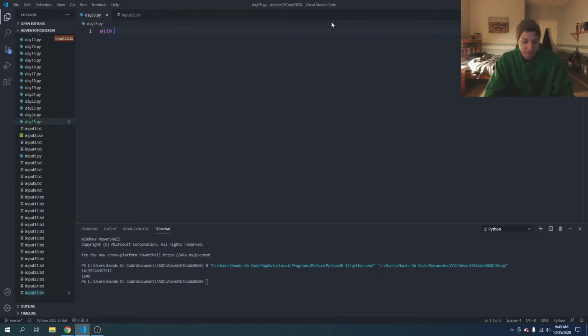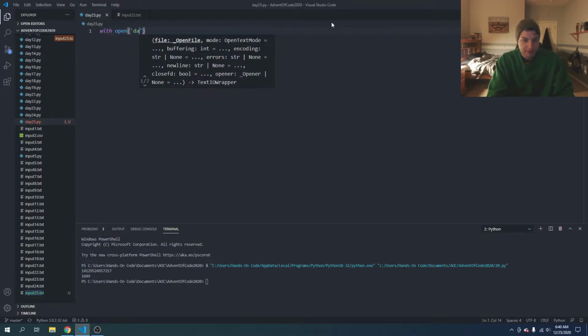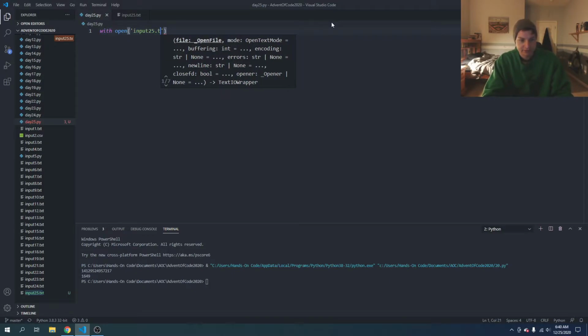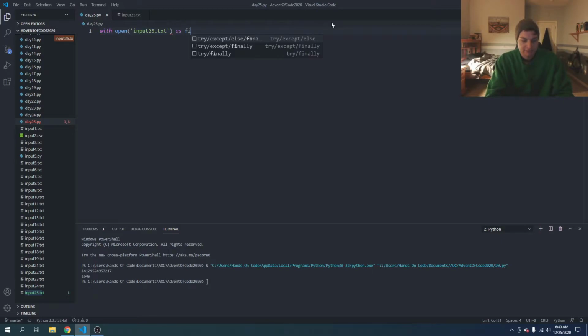Okay, so let's say with open input 25.txt as file, data is equal to file dot read lines, and actually there's only 2 lines in the file.